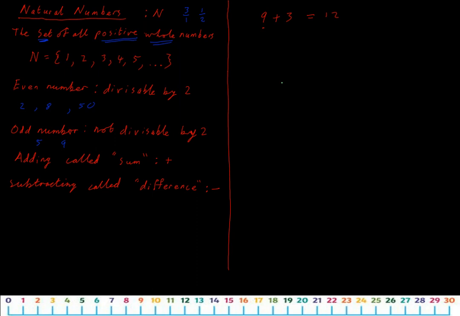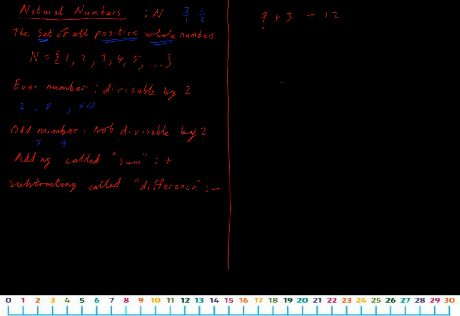Now, lots of you will be very comfortable with how to do this already. There's a reason why I'm particularly focusing on the number line, and that's because we're going to be dealing with negative numbers very soon. And if we have the number line very solid in our heads, it helps us with the harder stuff that's going to come in a little while. So it's important that even if you're already comfortable with adding numbers up, you're still going to use the number line throughout this chapter so that you're ready for when things get more difficult. This is the first time I've said that to you, that we're going to do things in a slightly longer way so that we're prepared for when things get more difficult.